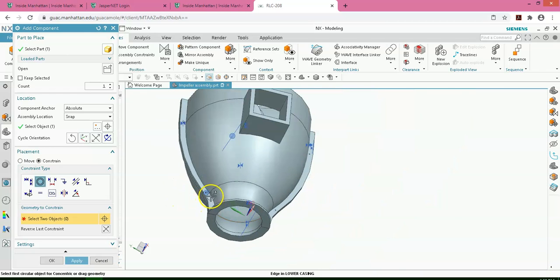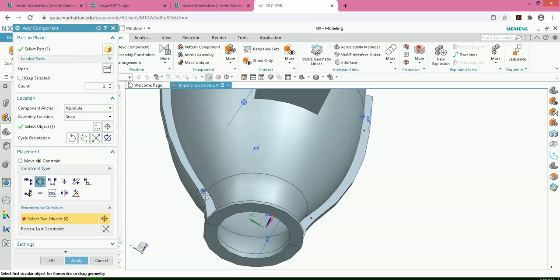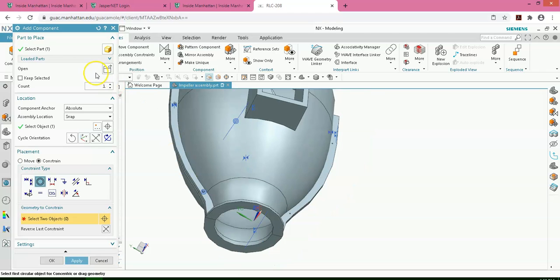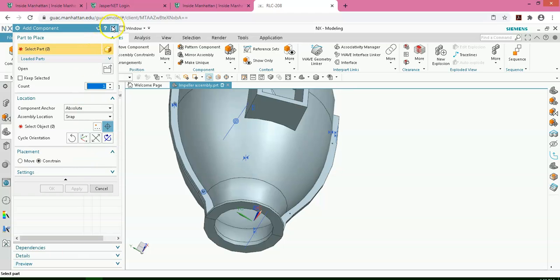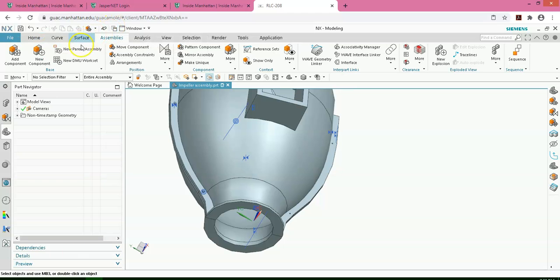So this bolt is also assembled. Now click Apply, close the dialog box.